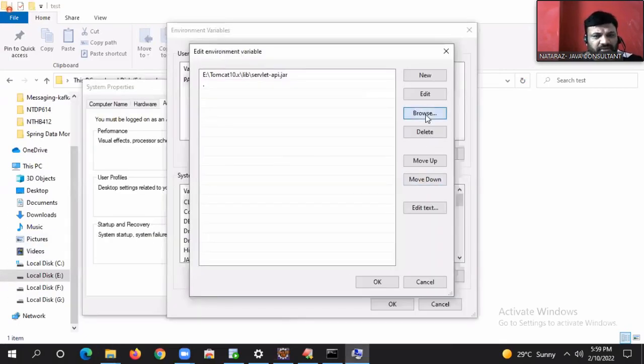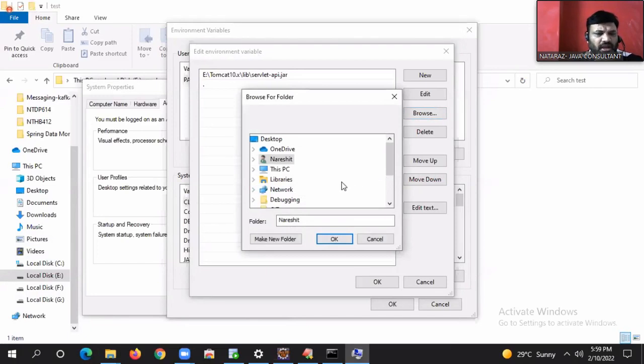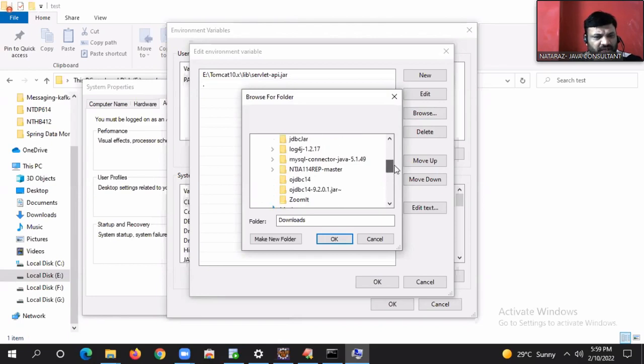Come here. I hope you will give time to resolve this problem. I want to show practicals. Tell me next one. Where is this? In downloads we have this jar, boss. Where is the jar, guys?